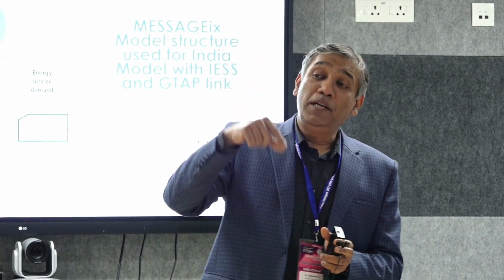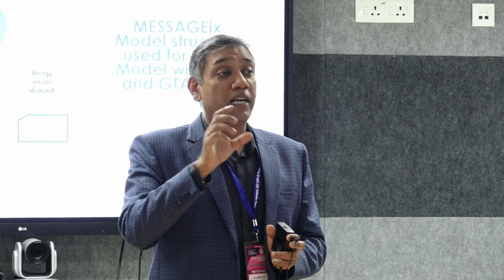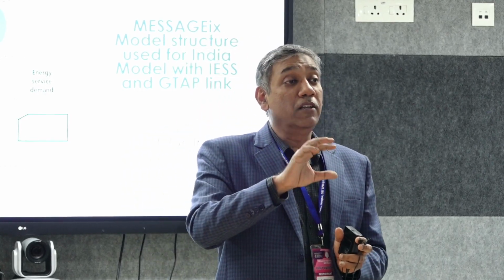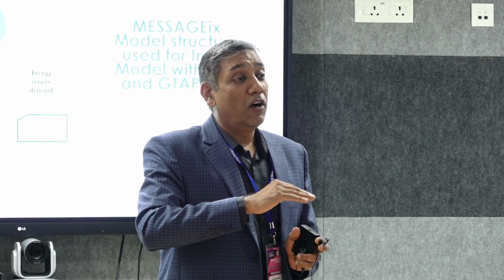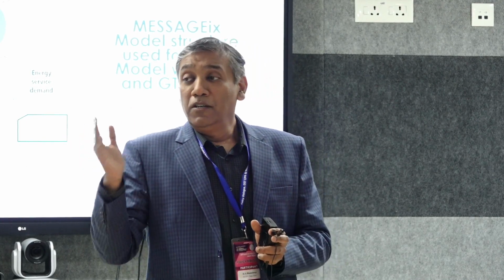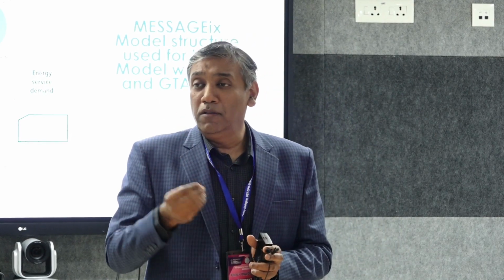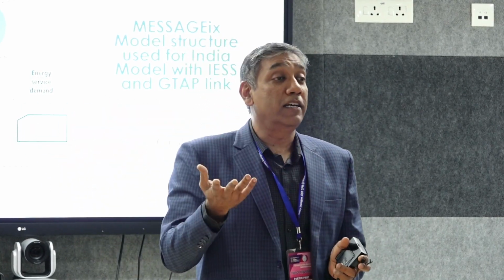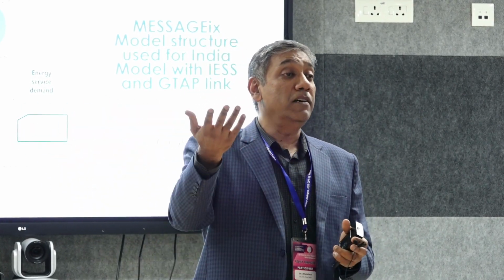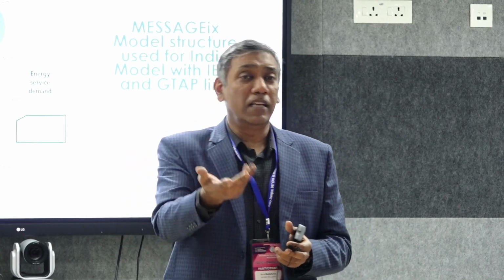We have also built another function into that production: the correlation will change based on autonomous efficiency improvement. Today it might take 80 kilos of coal. Tomorrow it might not take 80, it might go down to 60 because of efficiency improvement. Just illustrative numbers, don't go by these numbers specifically.